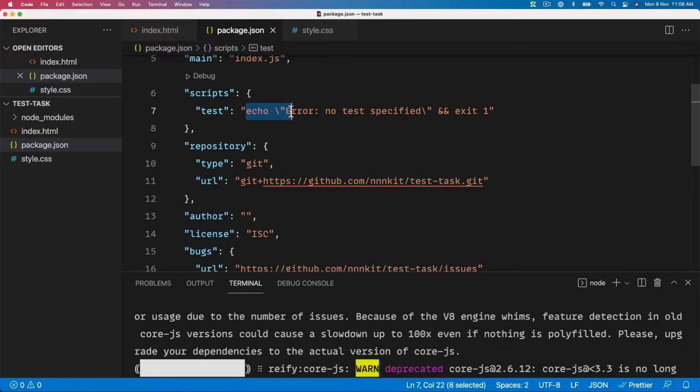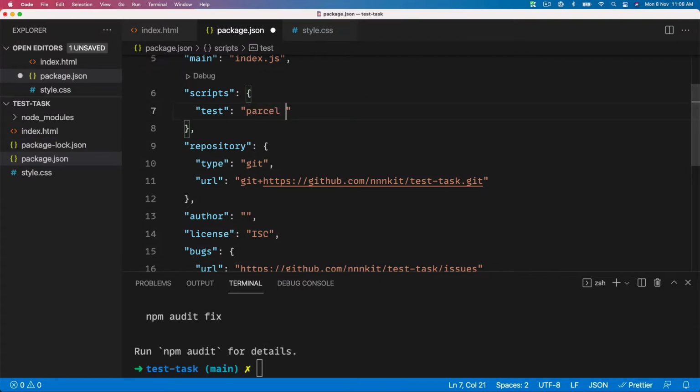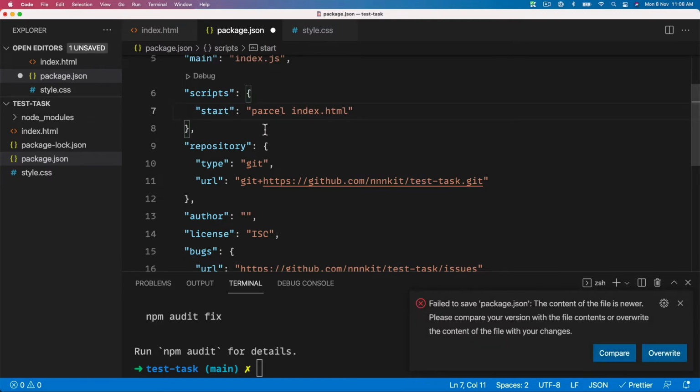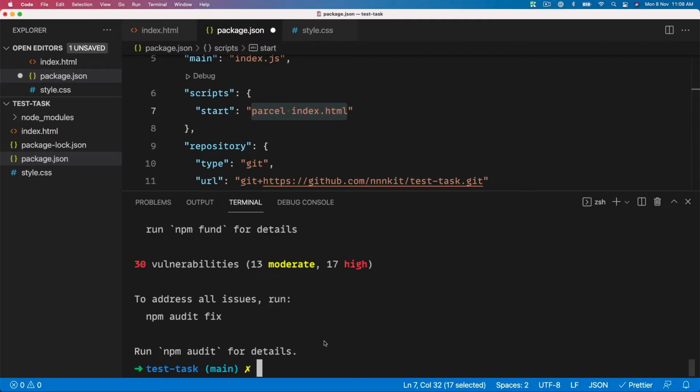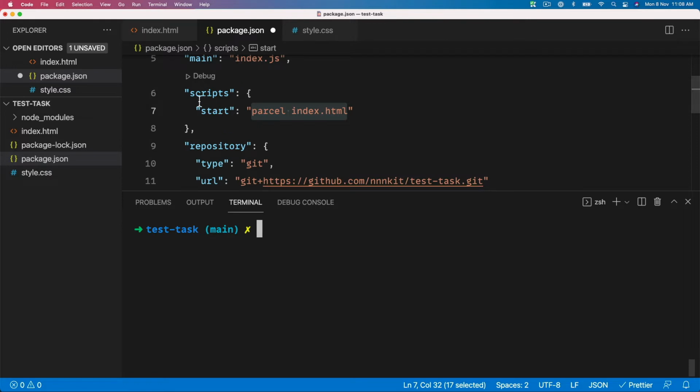Say, for example, to start a server using Parcel-bundler, the command is parcel, and after that you write the file name, that is index.html. And here, what do you want to call that command? You can call it anything you want. I'm just going to call it start. It means that to start the server, you will run this command called start. And that start is going to do parcel index.html. If you want to do it right here, you can directly do it without using any script.